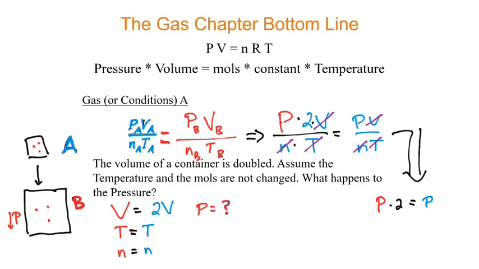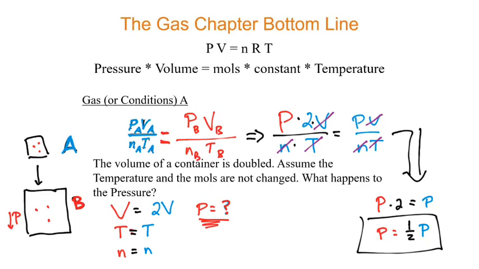What was I being asked to solve for? I wanted to know the pressure at the second conditions, PB. So right now I'm not there yet. What I would do is divide both sides by 2, and I would get that my new pressure should be 1/2 my starting pressure. Holy monkeys, I've now actually quantified how much the pressure decreased using the ideal gas law. That's the point of that. That's why this is kind of neat.